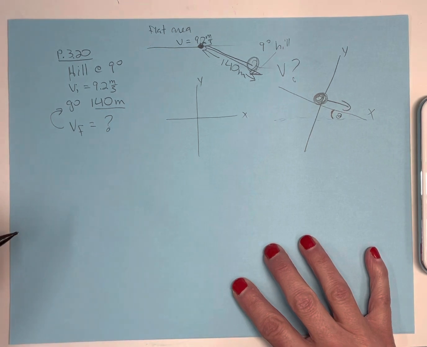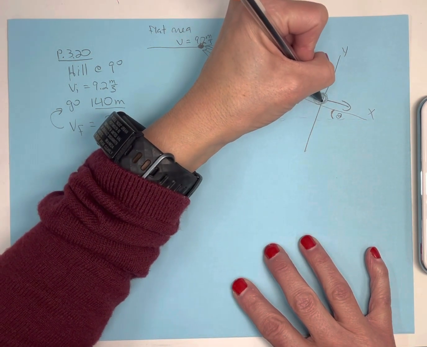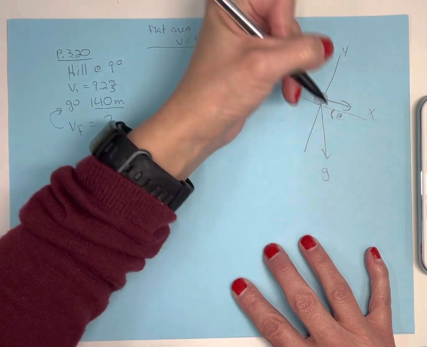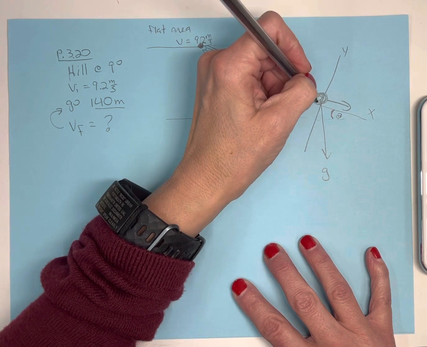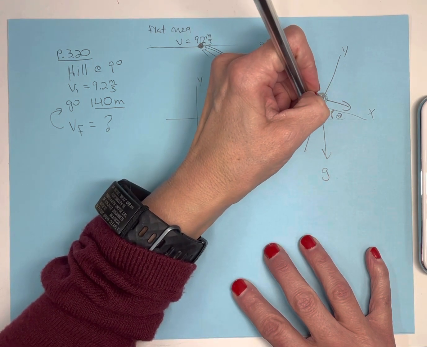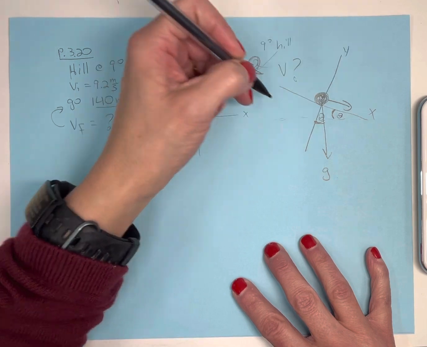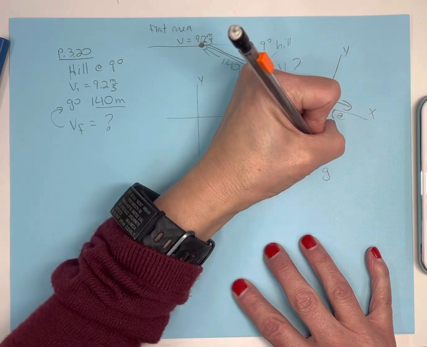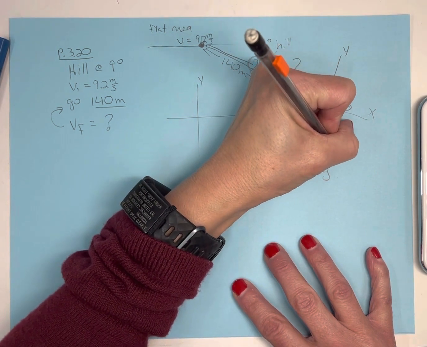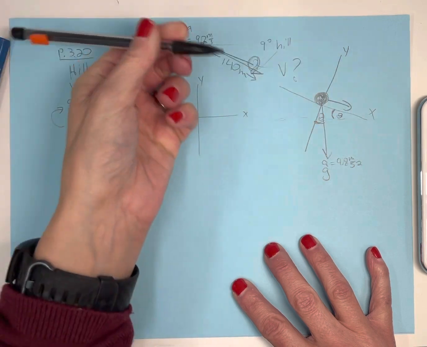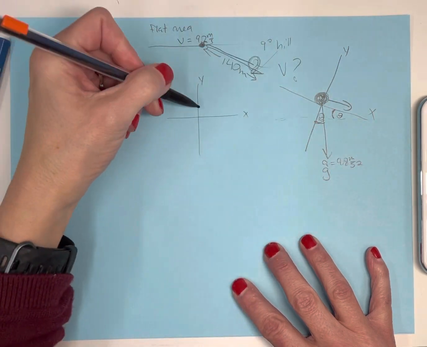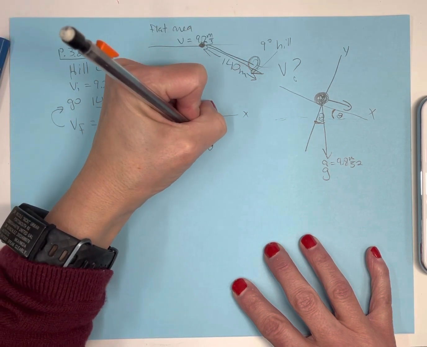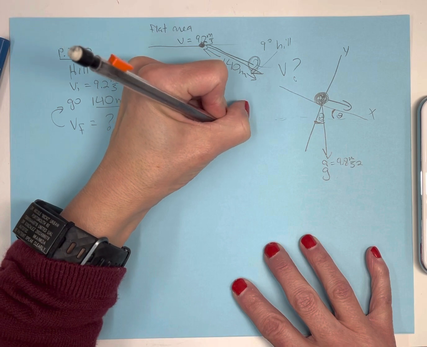If you pull up that slide, you will find that gravity is directed straight to the center of the earth, which is this way. So this would be our gravity. But we're off the axis by some angle, which happens to be the same as that angle. So we're going to have two components of what gravity is doing to us. Remember, gravity is an acceleration of 9.8 meters per second squared. But this is going down a hill. It's not like something sitting right here where all of that gravity is 9.8 meters per second squared.